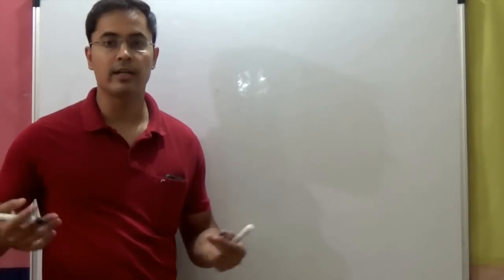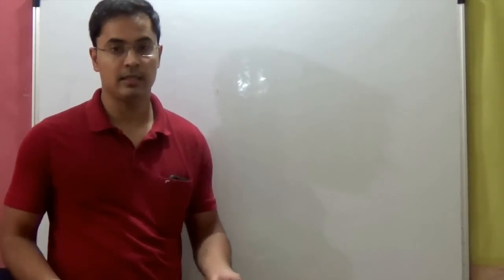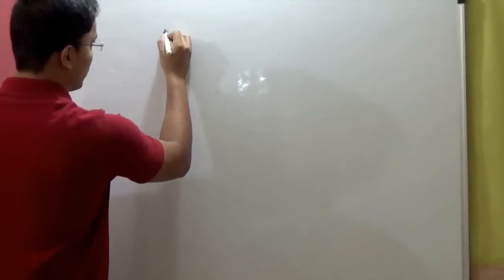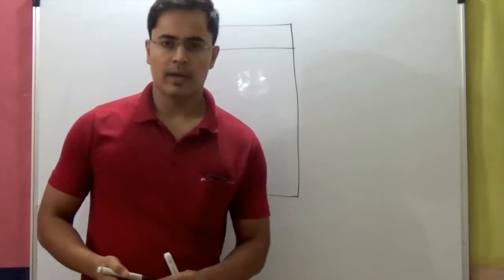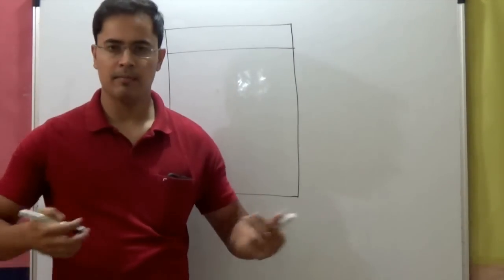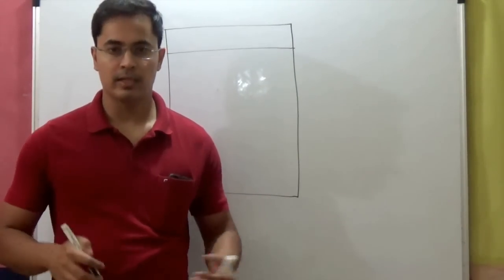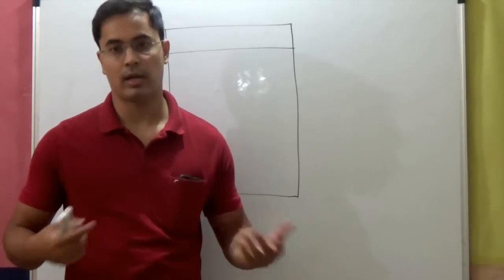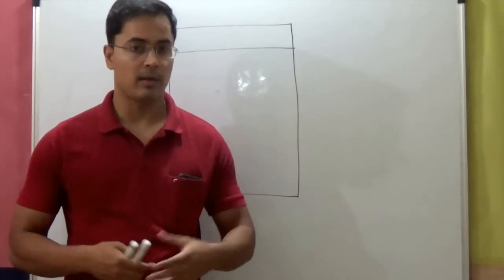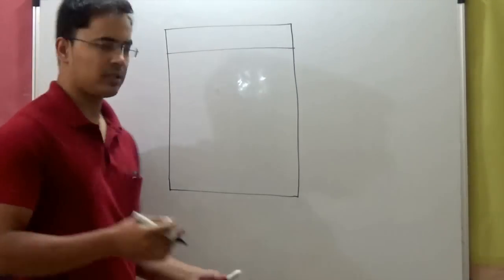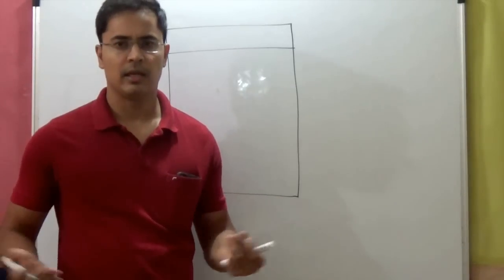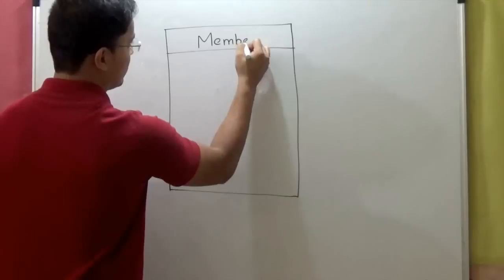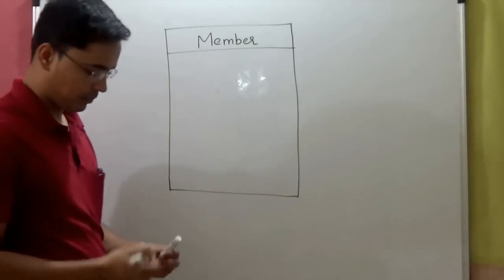So the most important entity in any class diagram is the class itself. To draw a class, you have to draw a box. We will again be discussing the same example that we have been discussing, that is an application to book tennis courts online. So the tennis court booking application, right? The most important class in this application should be member, right? We'll have members. So this is my class name, right?